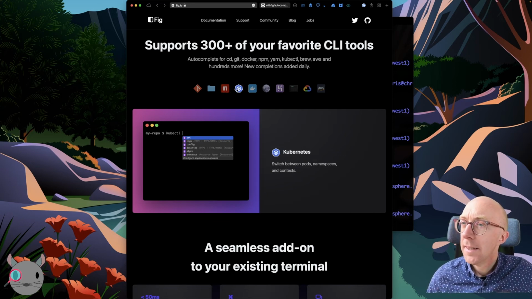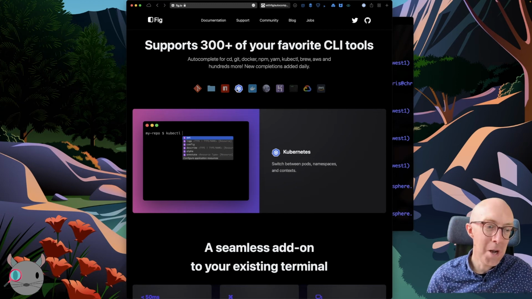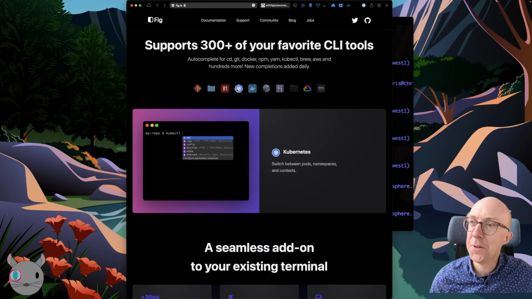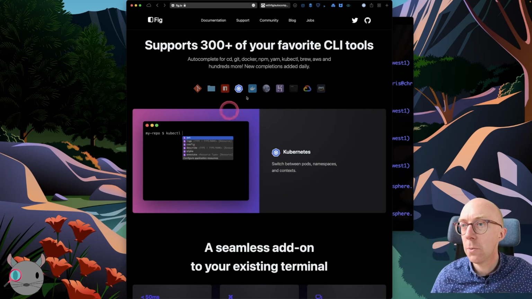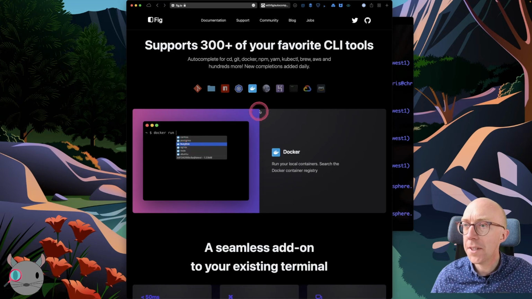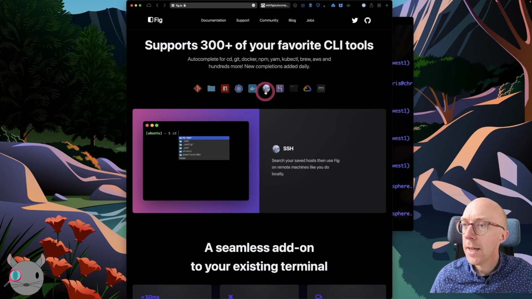Kubernetes. I'm not sure if I'm game to open up Docker Desktop and get Kubernetes running right now whilst on a video. But I think you get the idea again. It's pretty similar to the autocompletes for all the commands, but you get that extra context as well. Similar with Docker. Also looking for containers and things like that.